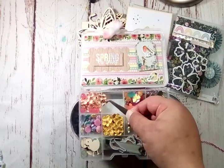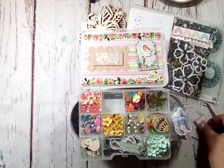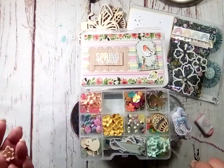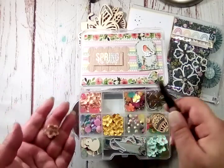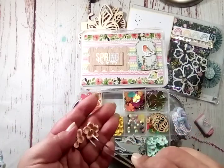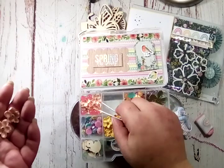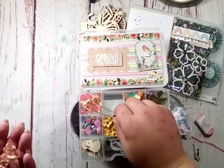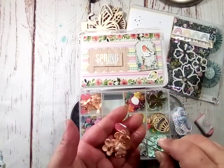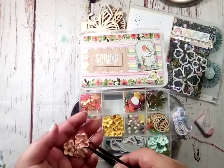And then over here we have some flowers. These are so cute — I see over here there's some teal ones, and I think I have some of those teal ones, but I do not have peach or yellow, so that is really awesome. It's because it's got the little wooden bead as the center, and I absolutely love that. So there's a good bit of those in there, and then some pink beads. Just love the color of these flowers, super adorable.